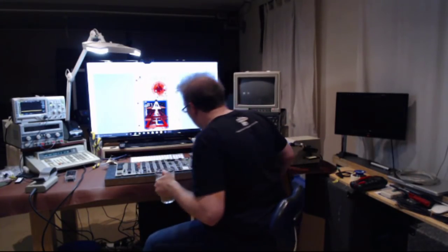I've got my nice cup of coffee from the Nespresso machine. That should keep us awake through this. Don't know how long this is going to take. RAM faults can be an absolute pain in the ass. But let's see where we go.